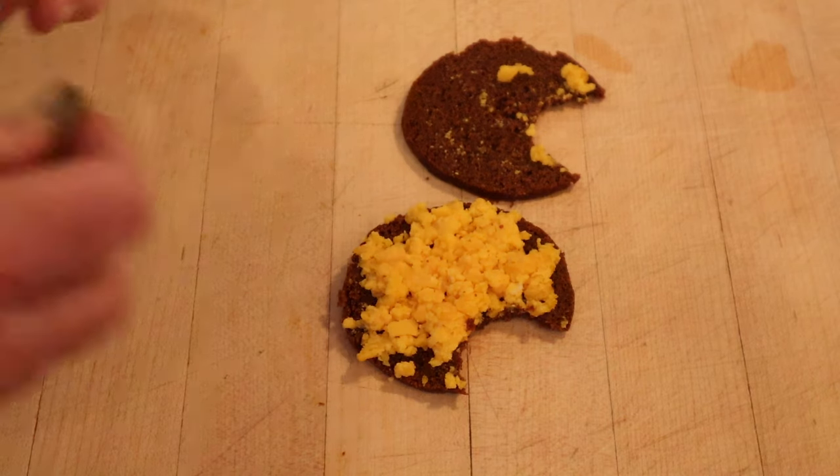I do want to try plussing it up with one thing though — I'm gonna plus it up with some dill pickles. Let's give this brown egg sandwich plussed up with some dill pickles a go. That kind of works. You got the sweetness of the brown bread, the sharpness of the dill pickles, and then the richness of the egg yolks — and of course the egg yolks have the butter, vinegar, and Tabasco in there.